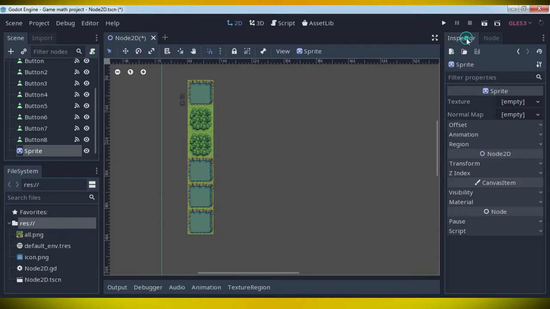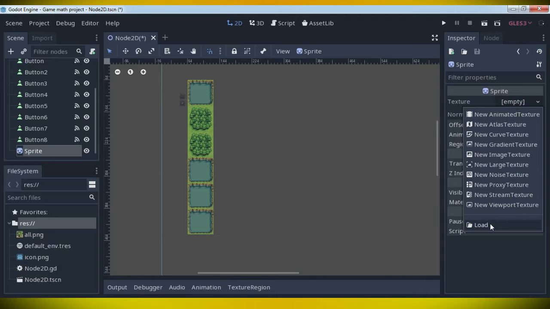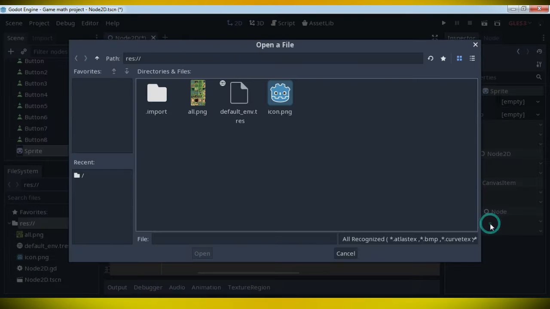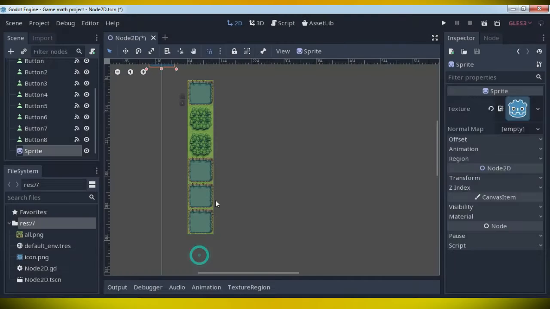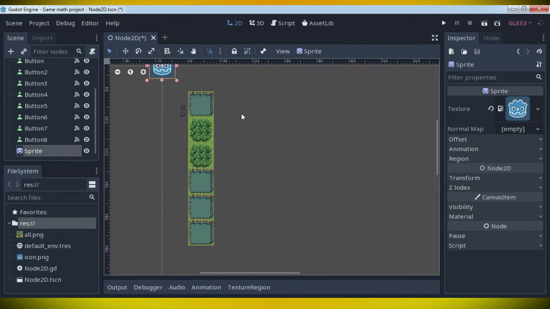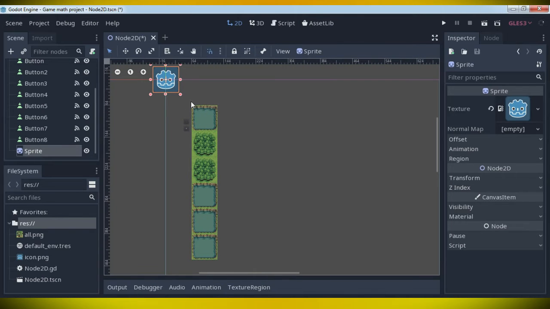We need to add texture for it, and just click once and then load. So we will load our default icon, and you can also add some other character image. We can do it in the next lecture.